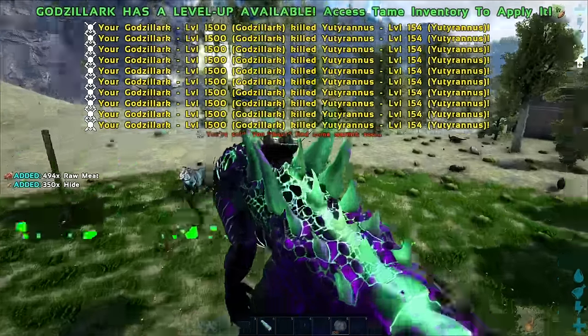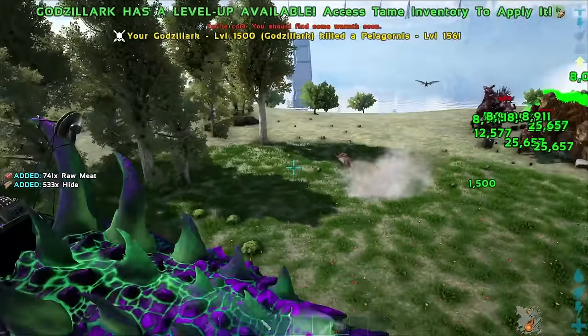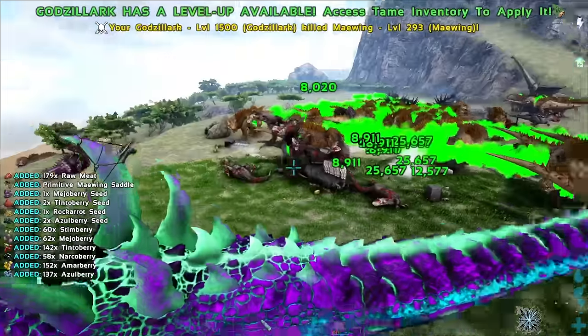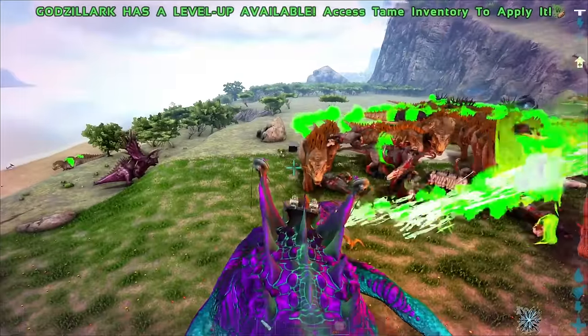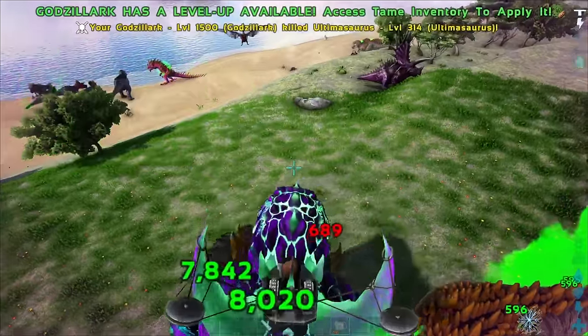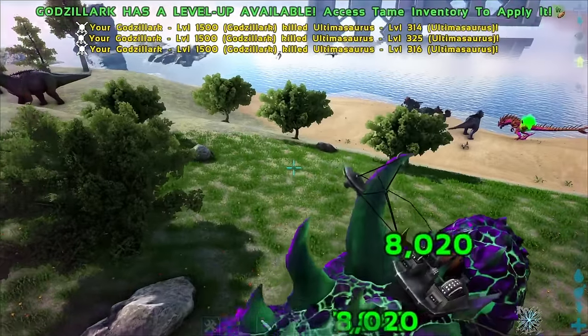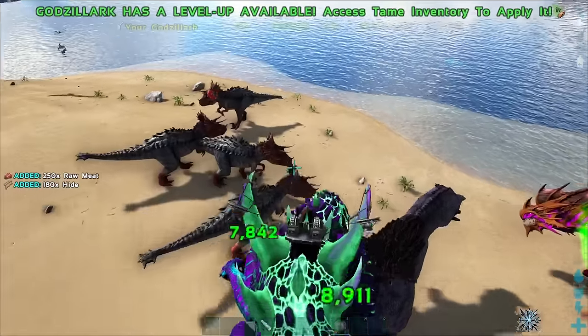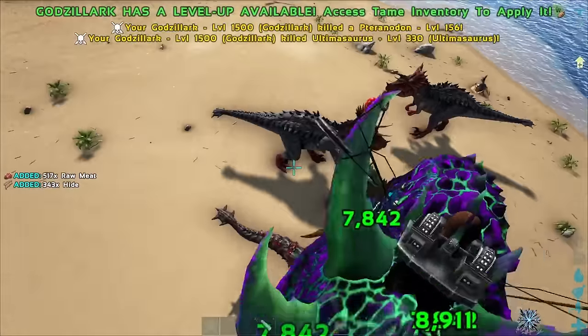Oh, who just flew their Maywing through the fire breath? Me. Ah. Oh, the Maywing's gone. Oh, their alpha 06s are dying. Yeah. Well, there's a bunch of Ultimasaurs. You're welcome. Oh, stop them. Stop them. Don't let them go into the water.